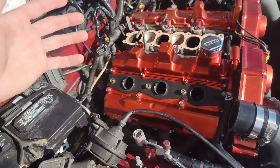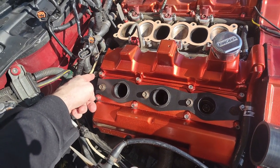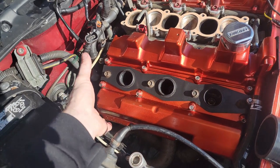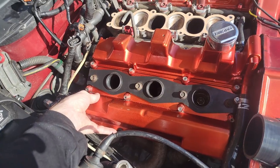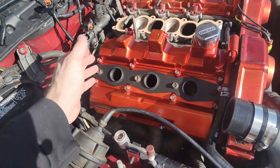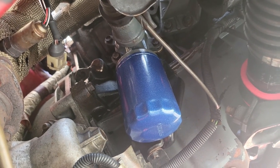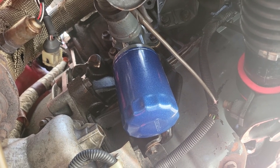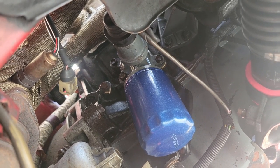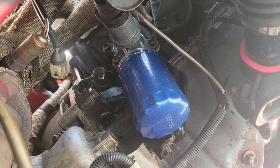The oil leak was confirmed coming from the VTC - this corner here was dripping down, and also this corner. This corner is tough to deal with because getting your hands in there to seat the RTV right is difficult. I also had a small leak from the oil tree gasket - we did replace that during the overhaul, but something may not have been tightened enough. To fix it, you just unplug the module that runs to the oil filter, remove four 12-millimeter bolts up top, pull it off - there's an O-ring so it takes a bit of force - then change the gasket and put it back on.